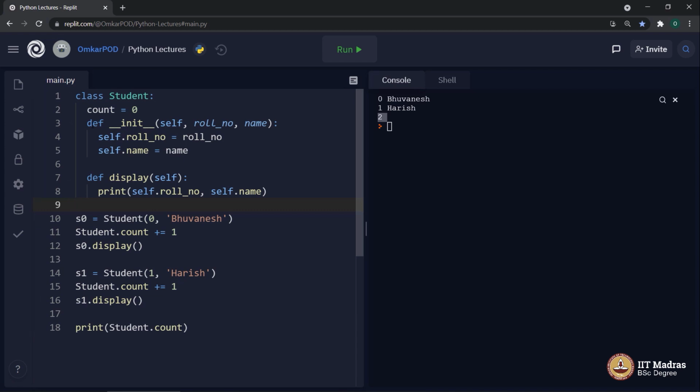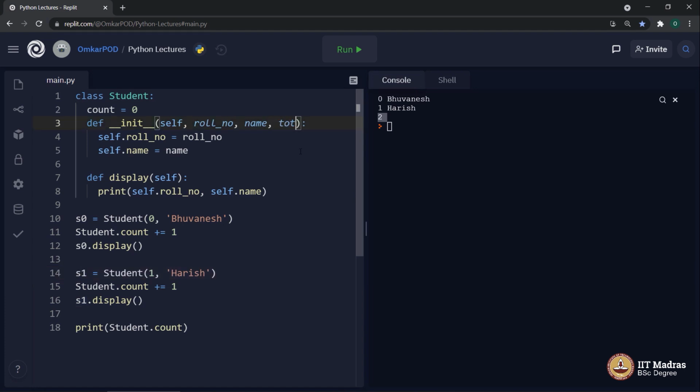You might say that these two functions are already there, and we said functions are considered as the behavior of an object, which is true. But init and display are not actually adding any value to the existing objects, because init is simply initializing the values, whereas display is simply printing the values. They are not doing anything specific to these two objects. They are not adding any special behavior to these objects. So let's make a few changes to this code to add the behavior part of the object.